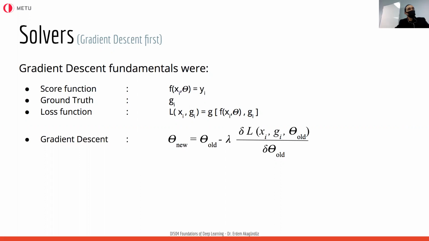An important point is the solvers, or the optimization function you use. About the optimization function, we've discussed gradient descent, the blind guy feeling the slope only. And these were the graphs. We have a score function. This is supervised learning. We have the ground truth, and the loss function calculates our model's capability by using the score and the ground truth together.